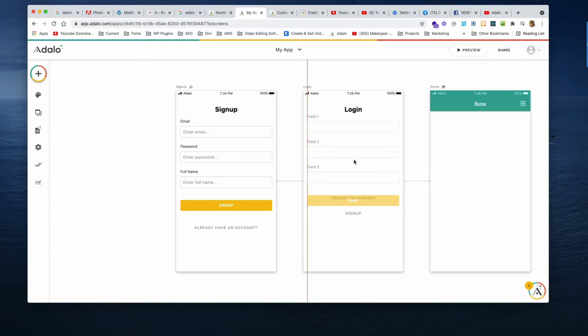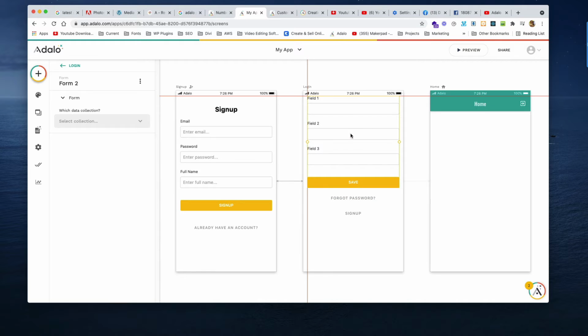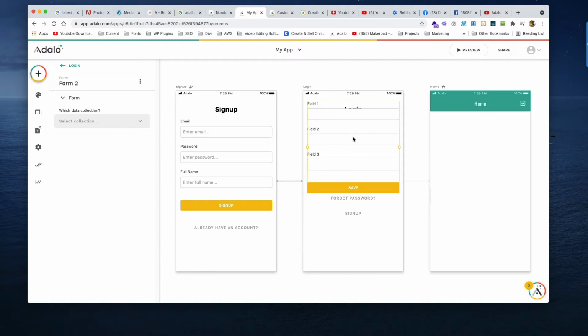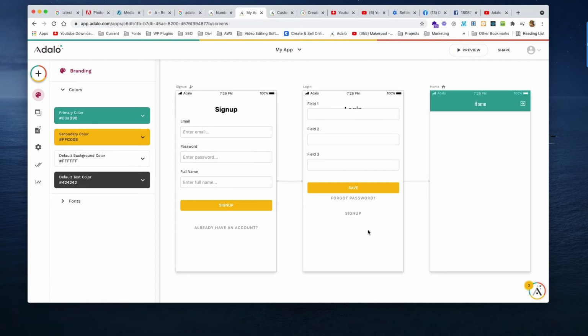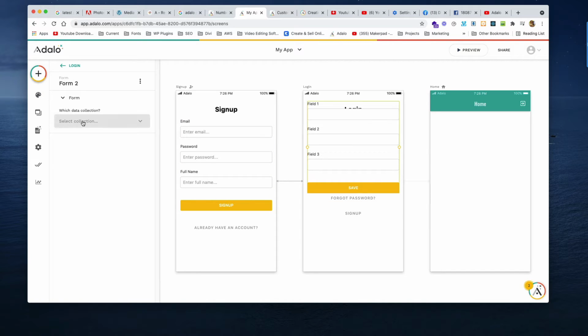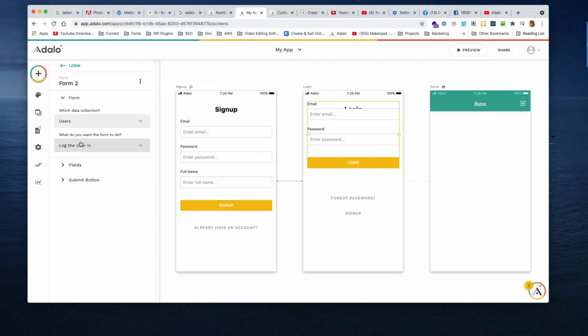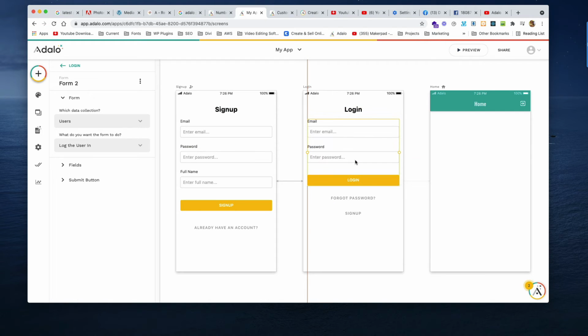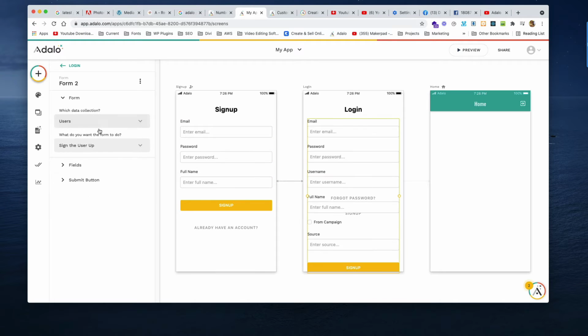And as you know before, it becomes yellow because it's using our stored branding colors of the secondary color. All right, and then I'm going to go ahead and say users, and it already knows it's going to be a login because it defaults to that. But you could say sign in, and it would change to this, or you can say login, and that's pretty much all we need to do. Now later I'm going to show you how to create your own login form so that you can figure out how to use this stuff yourself.